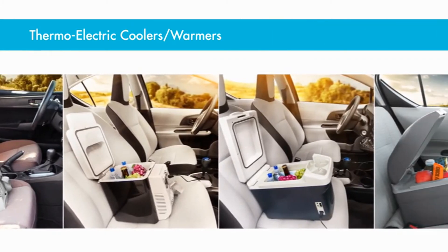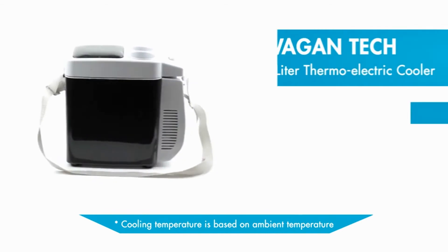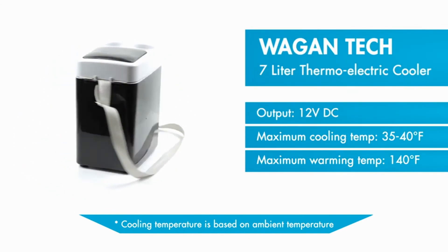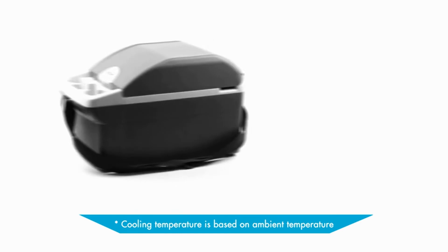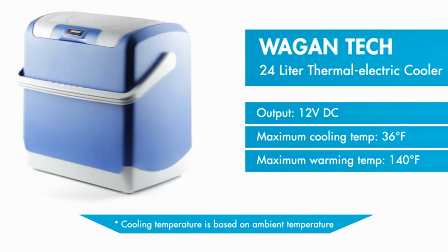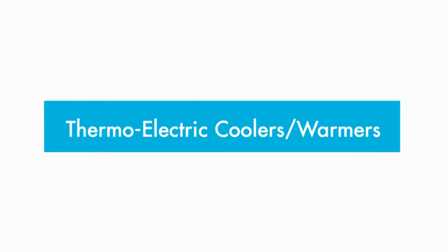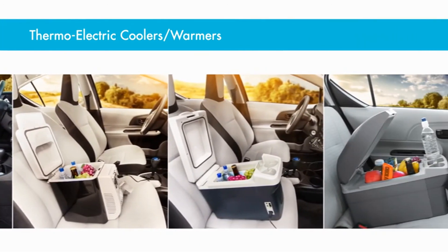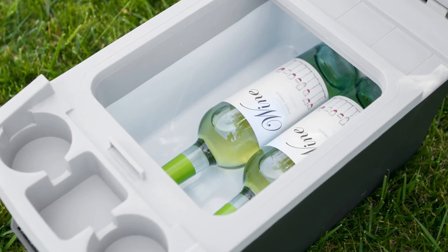Number four: Wagan 12V Personal Cooler/Warmer. When it comes to versatility, the Wagan 12V Personal Cooler/Warmer offers just what you need at a refreshingly low price. It can not only chill your food and beverages but also warm them, giving you practically unlimited options for food on the go. It features a 14 liter capacity that can hold up to 12 soda cans, standard-sized water bottles, and even 2-liter and wine bottles. This unit can cool to 32–36 degrees Fahrenheit below room temperature and heat food to a maximum of 140 degrees Fahrenheit. All you do is plug it into your vehicle's 12 volt power outlet and slide the temperature control switch to your desired temp. It comes with a 9-foot DC power cord and a built-in shoulder strap for easy transportation.